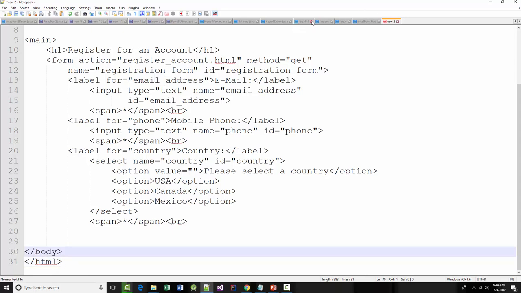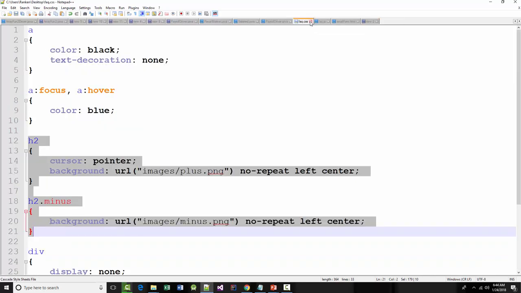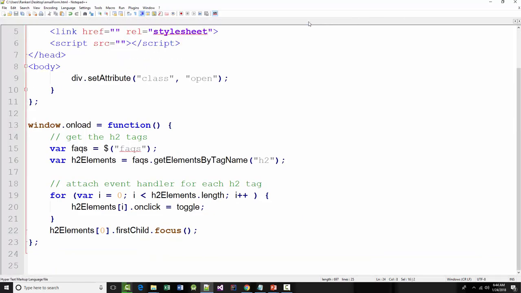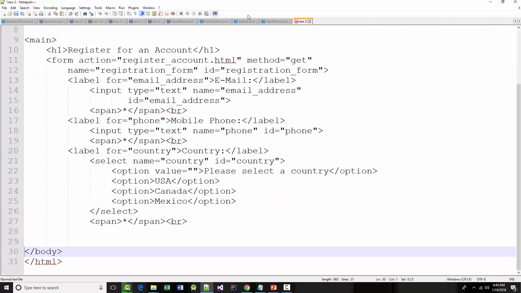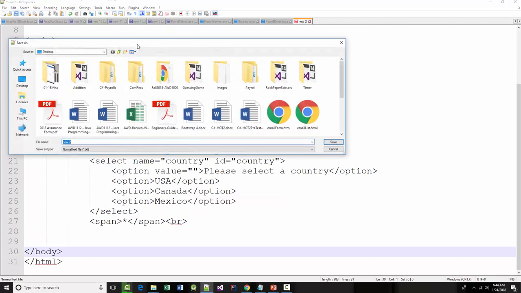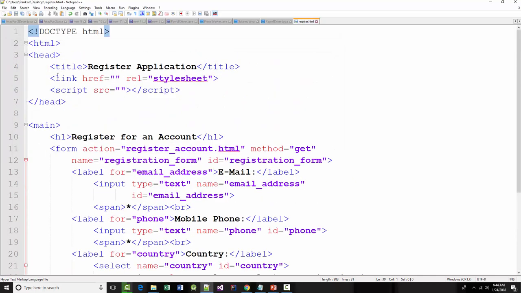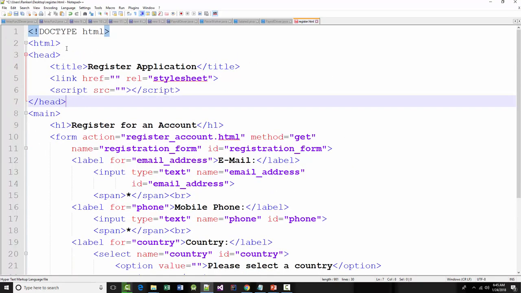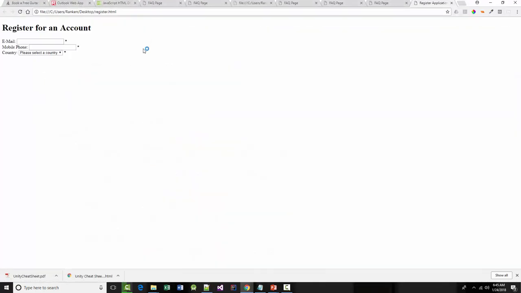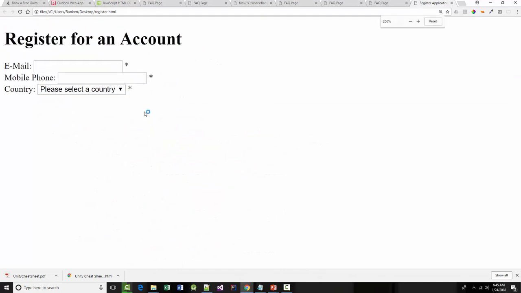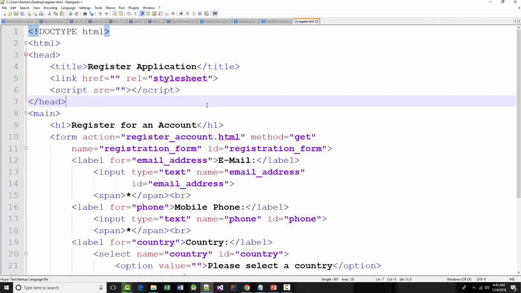I'm going to close a bunch of the stuff that I'd opened previously. So we'll save this as register.html. There's that. Got some stuff at the top now. I don't know what it's going to look like when we run it. Pretty ugly. Again, we have not put in everything, but you can see what it looks like right now.